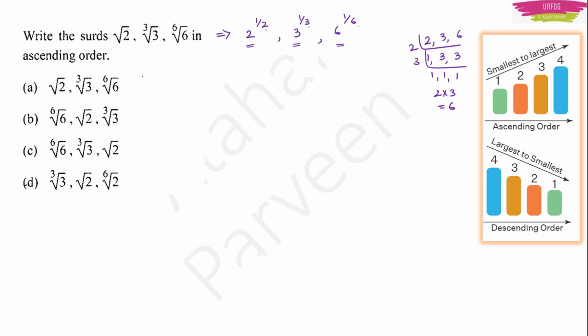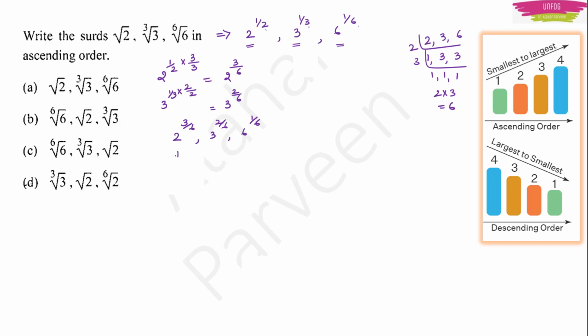For that, we will take first number 2 to the power 1 by 2. In that, I want 6 in the denominator in the power, right? So I will multiply it with 3 because 3 2s are 6, right? So this will give me 2 to the power 3 by 6. Like that only I will do for 3 to the power 1 by 3 also. I'll multiply 2 by 2 now. Why? Because I want 6, right? 3 2s are 6. So 3 to the power 2 by 6 I'll get. Now 6 to the power 1 by 6 is as it is. I don't need to rewrite it because now for me powers became common, right? Now the numbers for me are 2 to the power 3 by 6, 3 to the power 2 by 6 and 6 to the power 1 by 6.